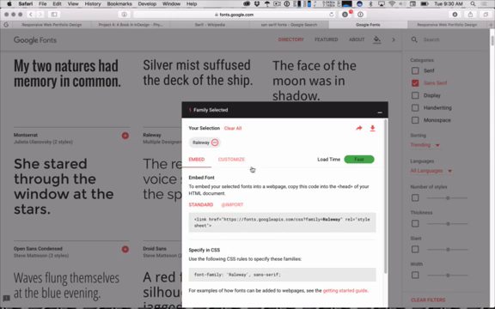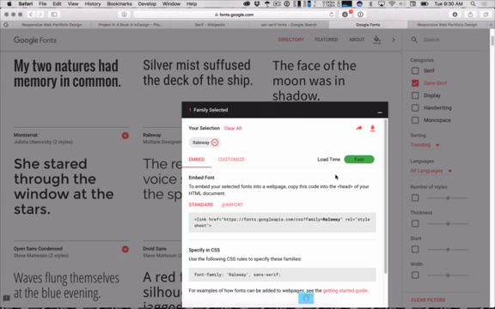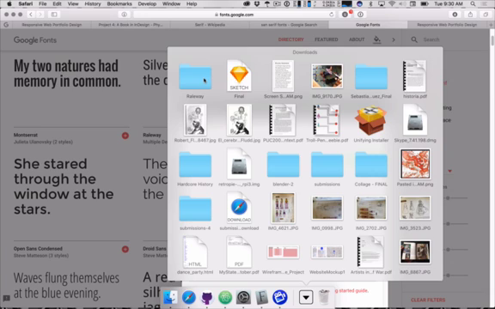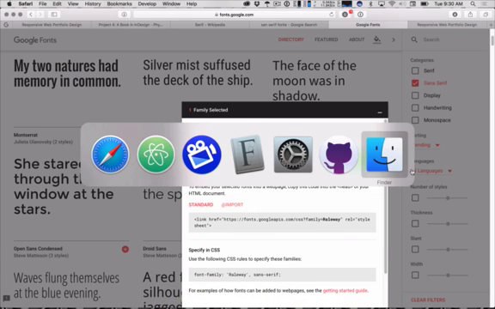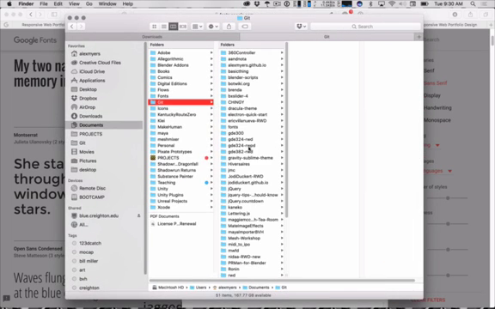If you want to download the font and have it locally, you can download it, and then you can find that font and just add it to your project.